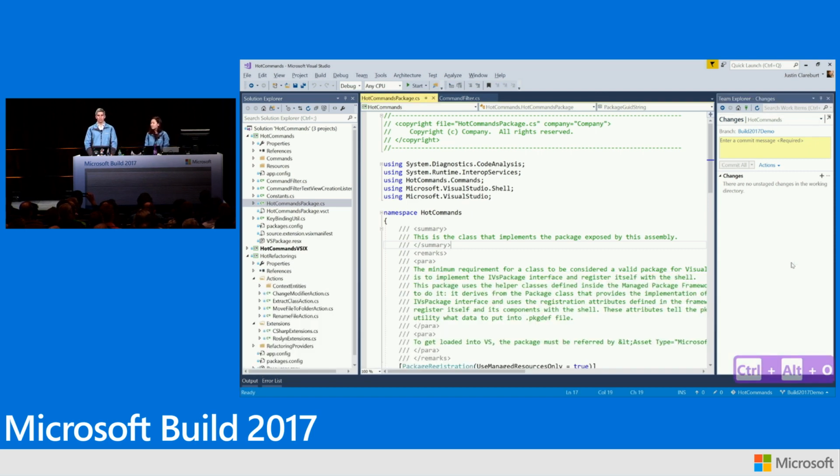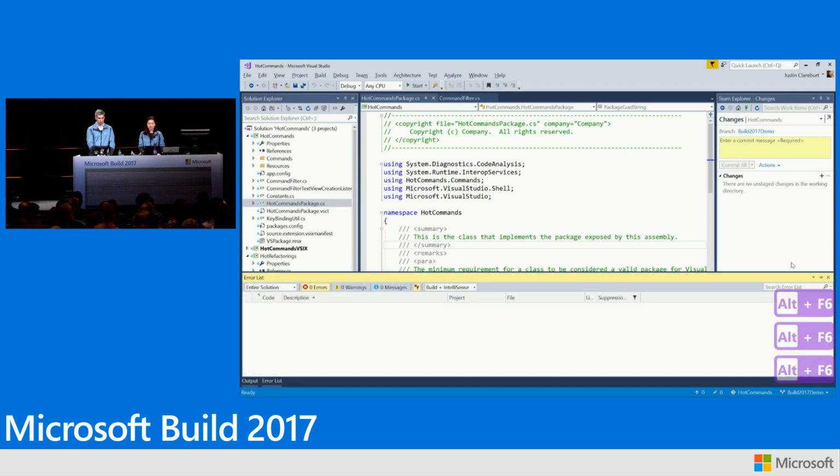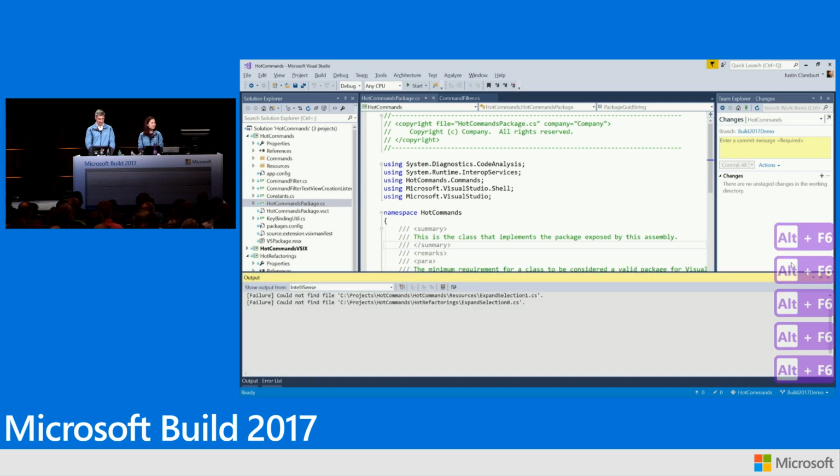But what if I now want to go straight back to the tool window that I was in? This is a very hidden shortcut key. It took me months to find it. Alt F6 returns you to the window you were just in. It's so exciting, I'm going to repeat that. Alt F6 takes you to the tool window that you were just in. And repeatedly pressing Alt F6 will cycle through all tool windows that you have active.